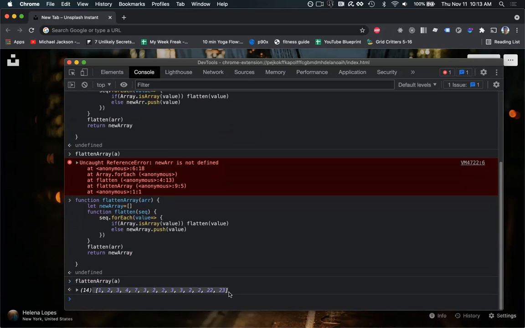Look at that. Oh my God, look at that recursion. Oh my goodness, so nice. So simple too. Isn't that good? Wow, look at that. I just want to look at that for a second. If array is an array, flatten it, otherwise push it to new array. Oh, that's so clean. I like that. There are alternative ways of approaching this, and we'll Google those soon. But now we need to do the iterative approach, and the iterative approach is always the one that tripped me up. So this is going to be super, super important for me, maybe even for you. It'll be instructive one way or the other.